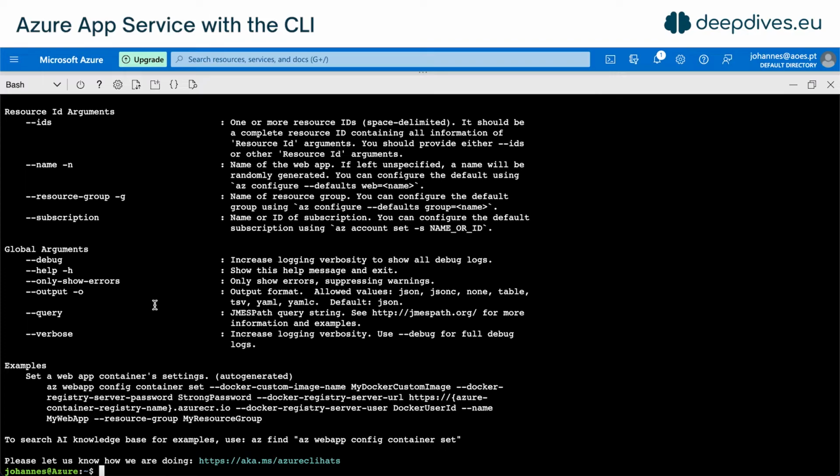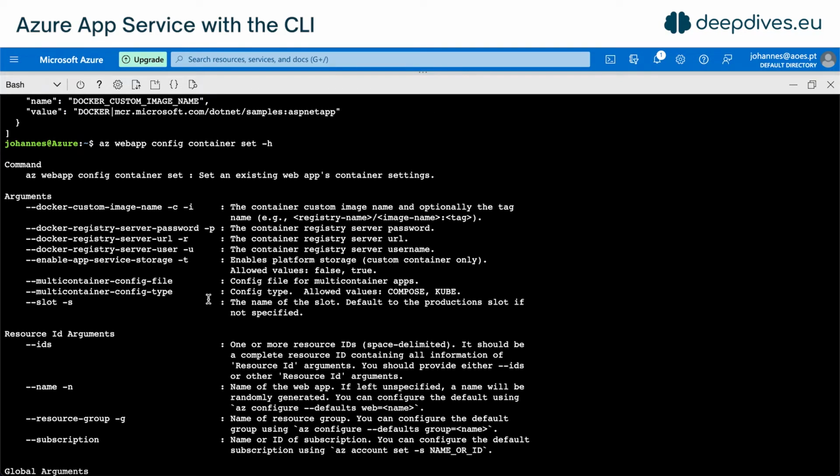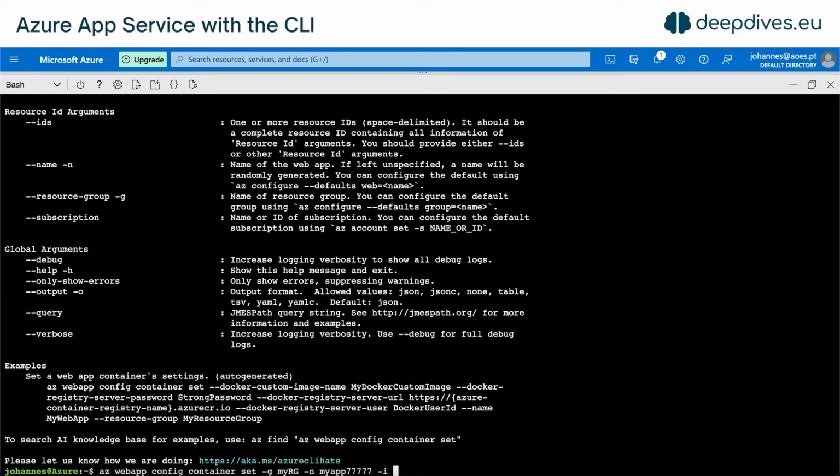So let's try this out. Yeah? So az webapp config container set, my resource group, right? My app 77777. And then we want to set up the image name, -i, and now I want to use a different image.